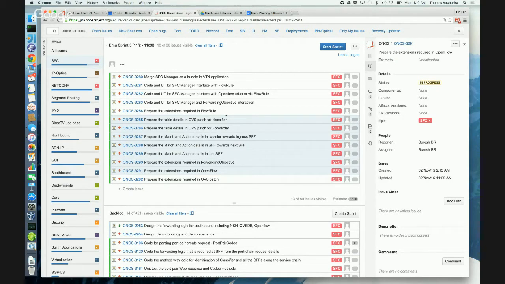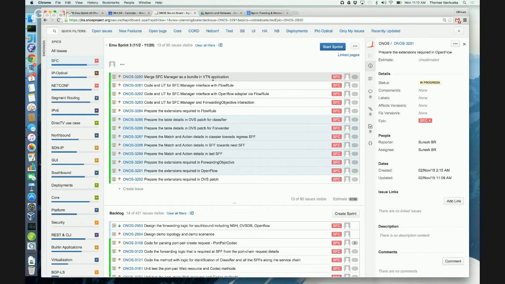How many people do you have working on this? I think 3 to 4. In a sprint, one person working on it, so 3 to 4 is reasonable. Some of them are the UT, which should not take much time. So 13 is a reasonable number to me.